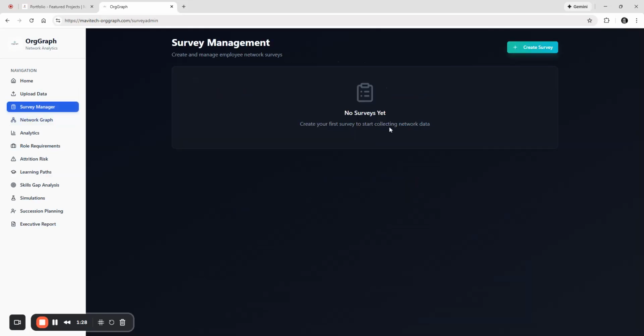There's a survey manager that you can create to send out surveys to people on your team. So if you have 20 people and you're trying to figure out, well, I have John and I have Sally over here, and they seem to be the two leaders, even though they may not be official leaders, they're the people that a lot of other employees go to. You can send out surveys and ask them what type of interaction they have with these core leaders. And that way you have an idea of how the organization, where the funnel of the knowledge begins.